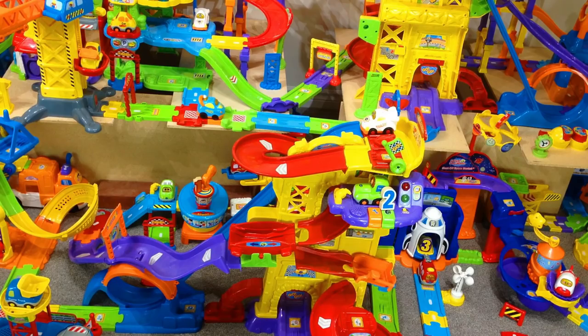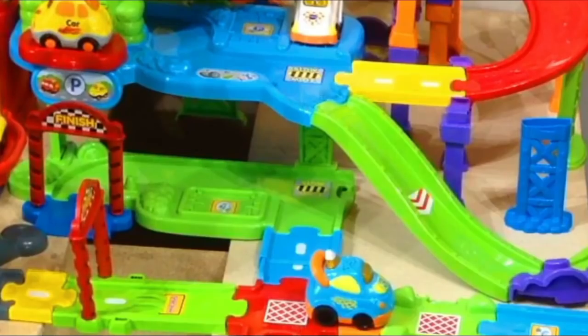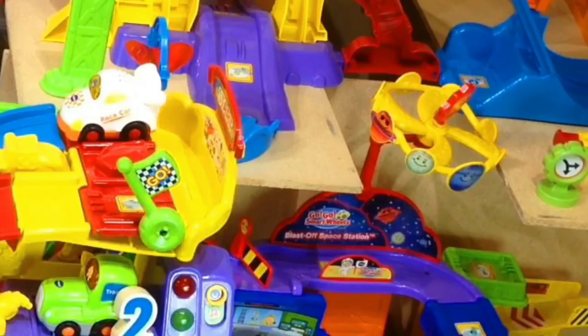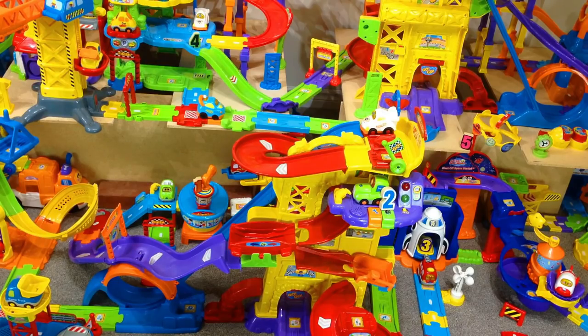Oh, the number 3, you say. It's in a spaceship. Good spotting. Oh, I would have never seen that without your help. But after 1, 2, and 3 comes the number 4. Where is that going to be? Oh, it's way up there on the car garage right by Blue Car. Ha! He's been good luck already. Thanks, buddy. Okay, now, if we can just find the number 5, we'll be halfway there. Oh, there it is! You're right, on the top of the space station. Good. Okay, so we've got our first 5 numbers.